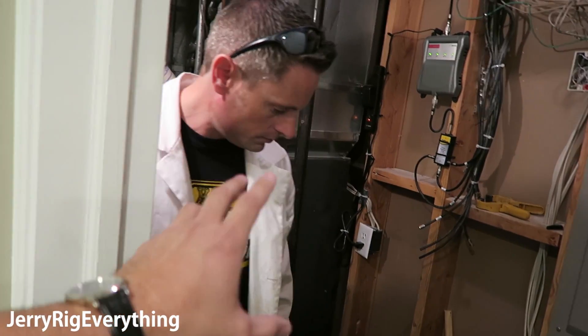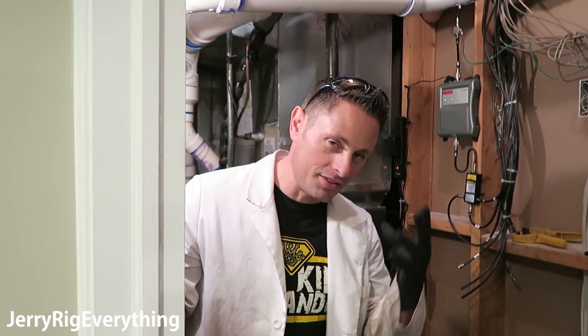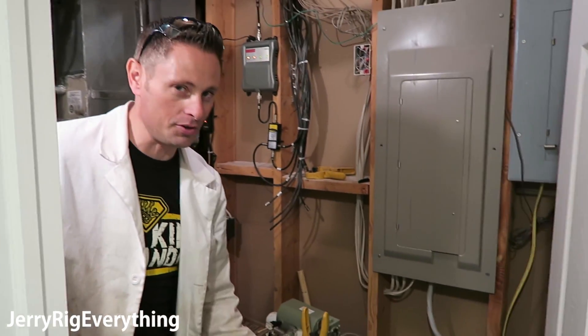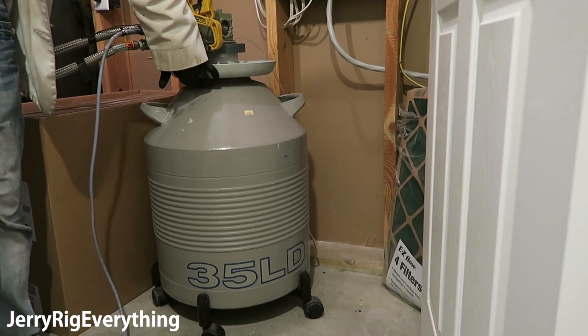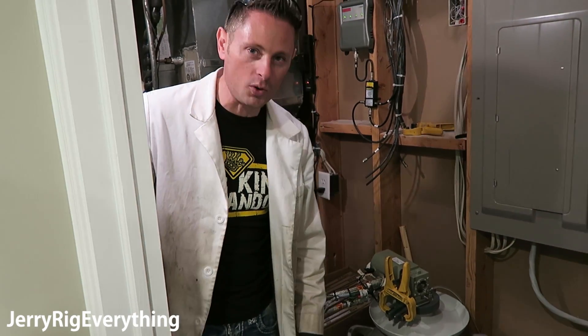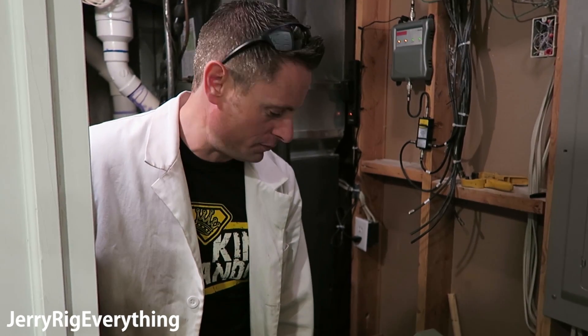With all this system in place, how long would it take to fill up with liquid nitrogen? We're putting it in one drop at a time. This is a 35-liter Dewar — it's going to take about two to three weeks to fill up completely. We've already got about 20 liters in there, so we're probably about half full. To fill this thing up completely would cost about $170. So making it at home, I don't know if it really saves a lot of money, but who else is making liquid nitrogen at home? I just think it's cool — it's a cool novelty effect.